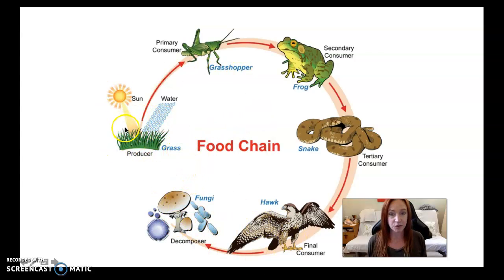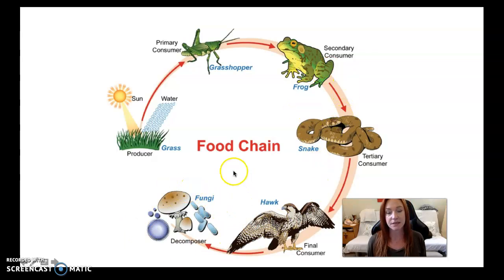Of course, we have the producers absorbing the energy from the sun, and the sun is the source for all energy everywhere in every ecosystem on the planet, except for a couple of them. Take my marine biology class to find out what that is. And that energy is passed through the ecosystem one level at a time. So each of these represent a trophic or an energy level.